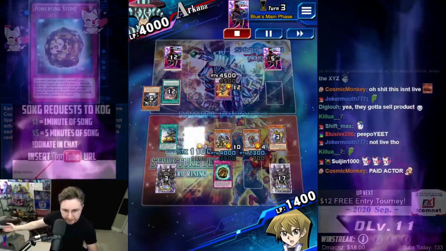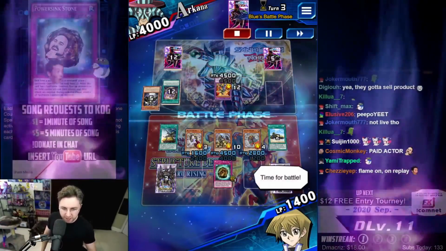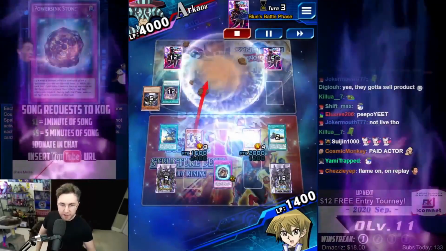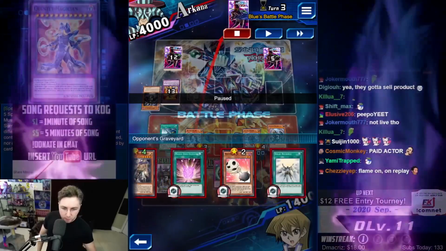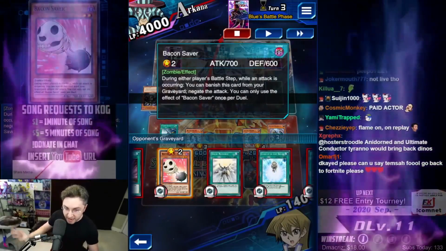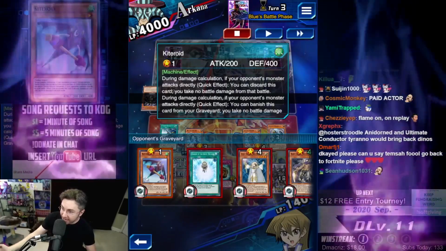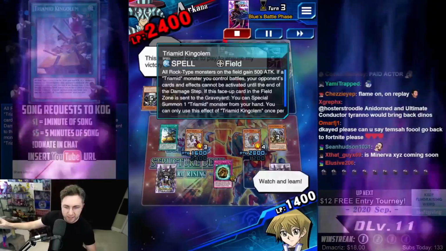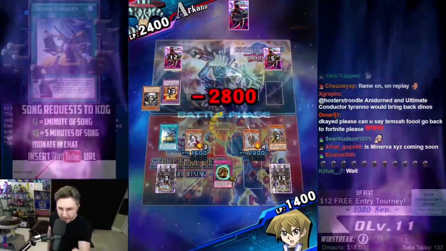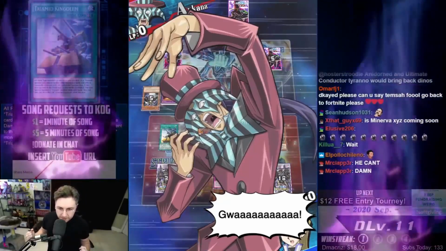Can we get big enough? Rip into a Dancer, boost up the field, 4,500 attack. Get to it. Now, wait. Why did he not negate with his Bacon Saver? Negate an attack, protect his Quintet Magician. Kiteroid, negate direct damage. You cannot negate my attacks with King Golem on the field. Guaranteed lethal. Let's go, Powersink.